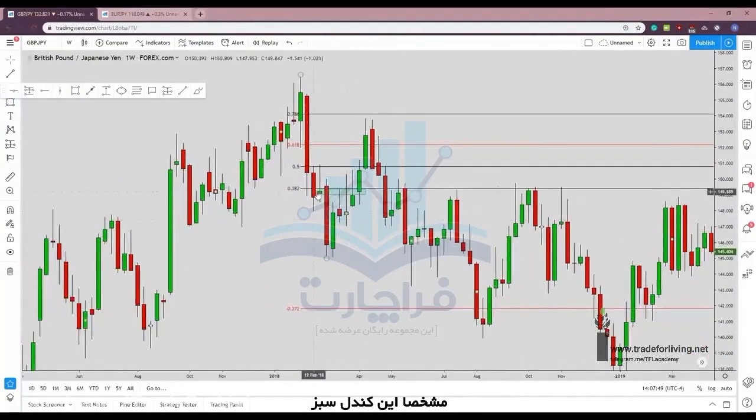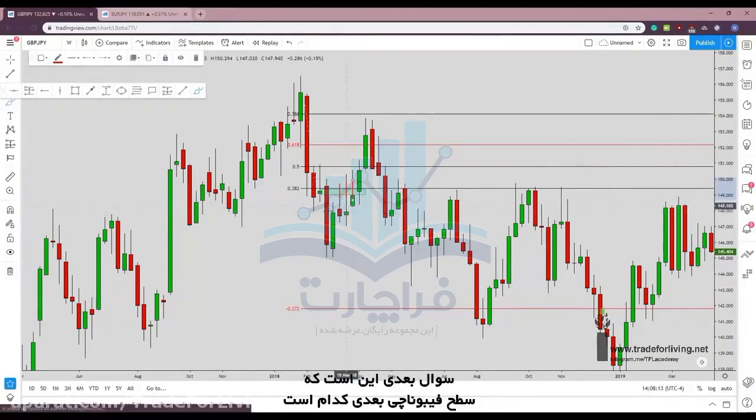This green candle is obviously a structure level in the market because it's a candle that is not related to the move, and that is something that we will be using. If you have a push to the downside and a candle that is of a different color, so basically a candle that is not related to the move itself, then that is a structure level. And as you can see, the market reacted to it many times. 3 times the market rejected it, but then it broke through it.